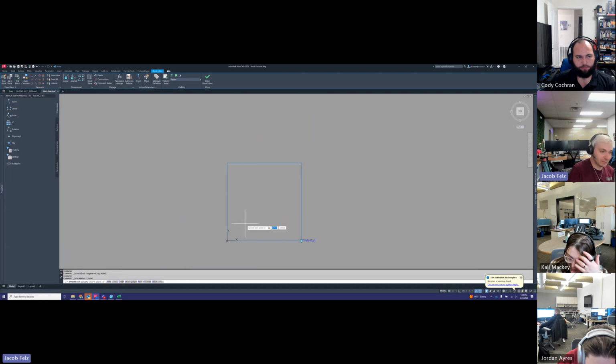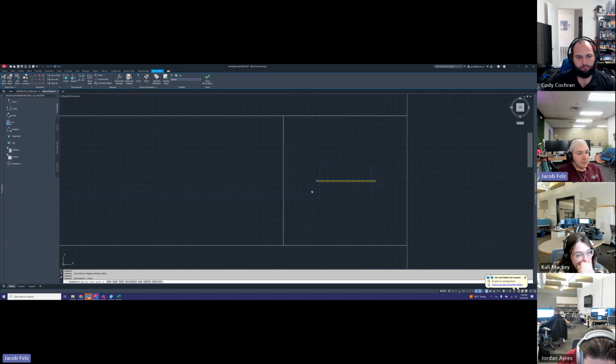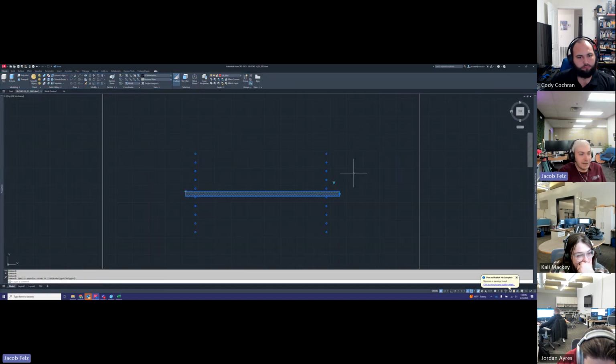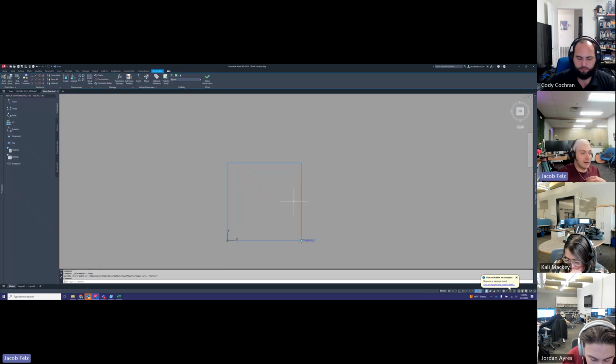Linear is a parameter you're able to use to create like a stretch function. You can use it for other things too, but let's say I wanted to add a stretch to this block, sort of like how this block here has this grip point, and you're able to increase or decrease the width of it based on where you drop that grip point. All right, so if you wanted to make this square stretchable, you can do that by dropping in a linear parameter.